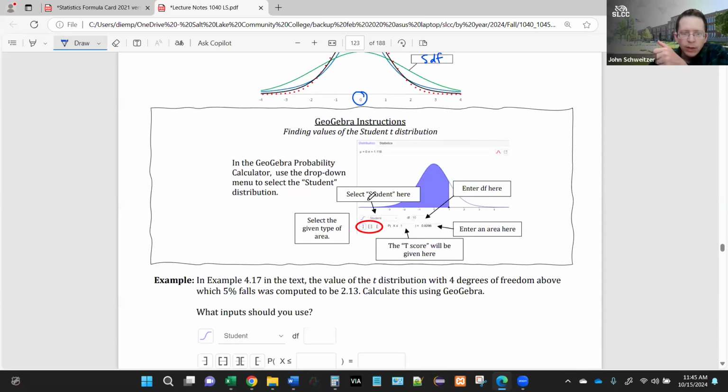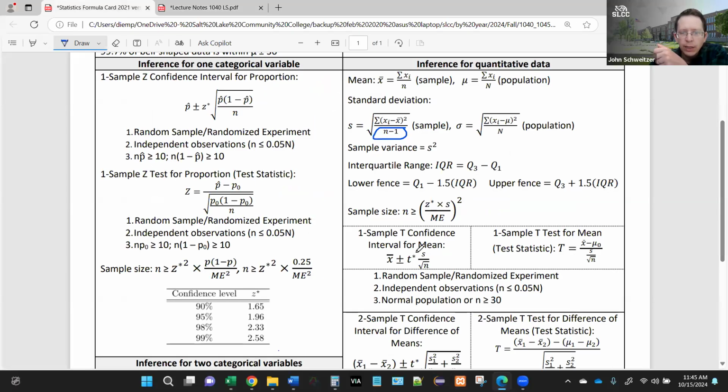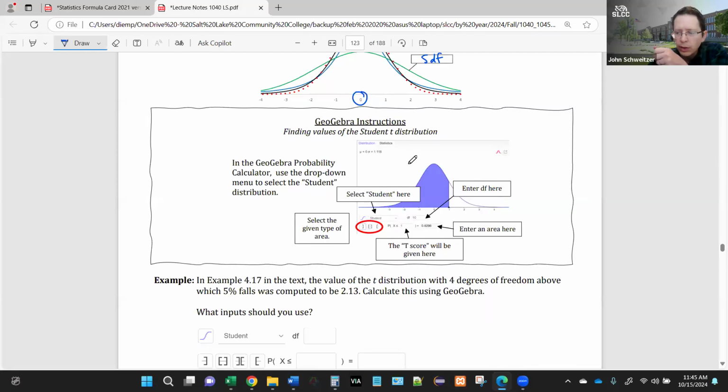So what do we need to be able to do with this t-distribution? Well, if you see the formula here, to get our margin of error for the confidence interval, instead of a critical z-score, we need a critical t-score. How did we get the critical z-scores? Well, we used GeoGebra to do that. So we'll do the same for the t-score. We'll use technology here to get our critical t-scores. So let me show you how to do that.